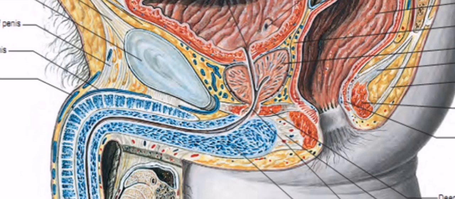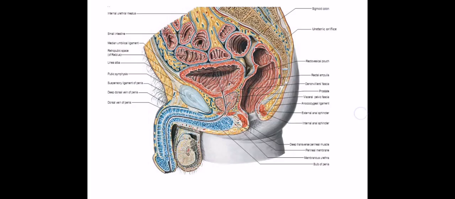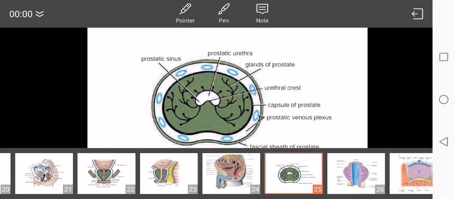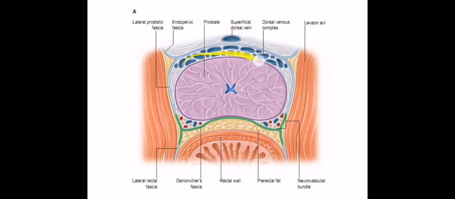Posterolaterally, a neurovascular bundle that supplies the prostate and corpora cavernosa of the penis is embedded in the endopelvic fascia on both sides. النيوروفاسكولار bundle تصير تقريبا بهالمكان وبهالمكان. اكو عندنا صورة توضحها. Anteriorly عندنا Santorini plexus, which receives the dorsal vein of the penis. This is the neurovascular bundle, posterolaterally, and this is the Denonvilliers fascia separating the posterior surface of the prostate from the rectum.